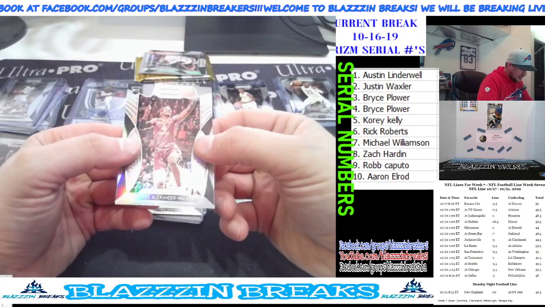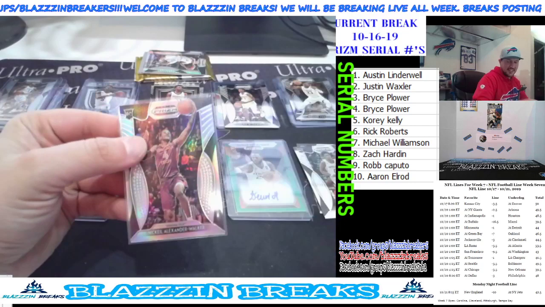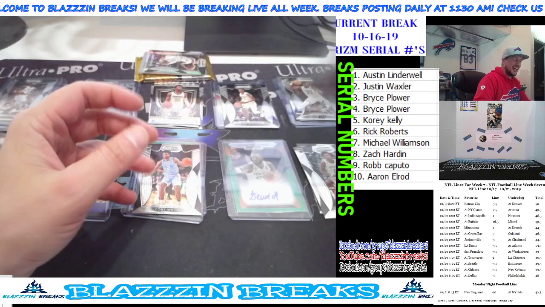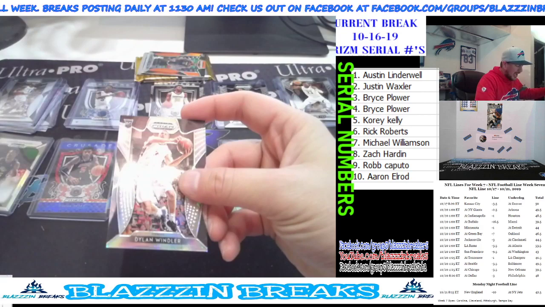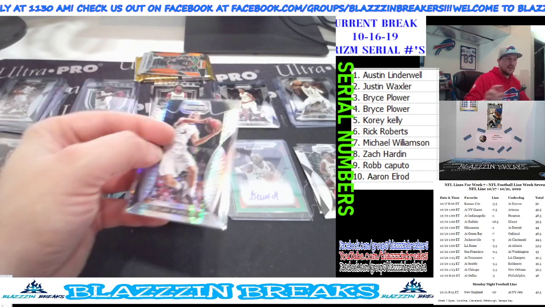Nickeil Alexander-Walker, Silver Prism, spot 8. Does it count? He can't even read. That's a great movie. Spot 8. And Dylan Windler, 10 out of 75, going to spot 0. That's going to be you, A.A. Ron. I don't know how that dude is, but base Zion.